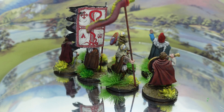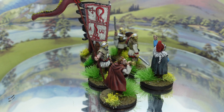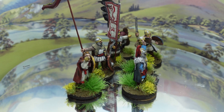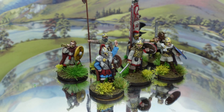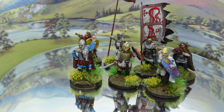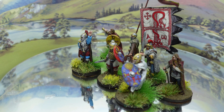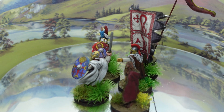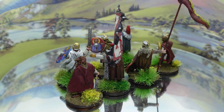Next up, another unit of more elite warriors — these are probably more lords than anything else, with standard bearers and command figures. At least a couple are Footsore — one right in the middle at the front with his shield in the air is resin, and the guy with the windswept look, who's slightly smaller scale, is also a Footsore resin figure. Little Big Man shields again and the banner is also a Little Big Man one. Really pleased with how this unit came out — looking forward to having a fight or two with them.